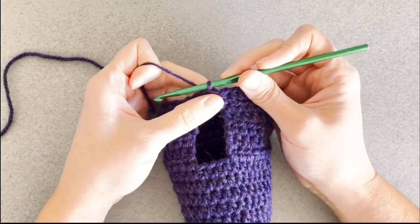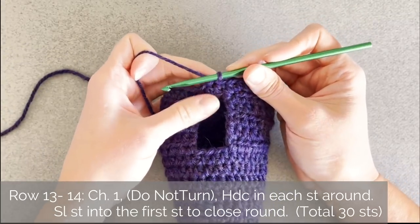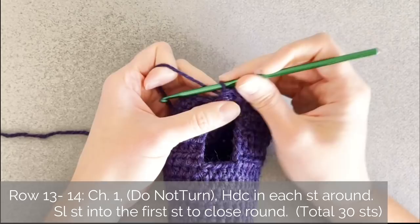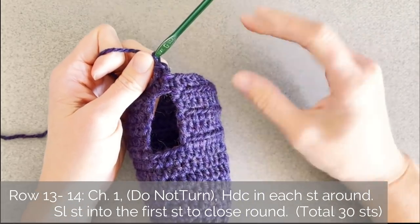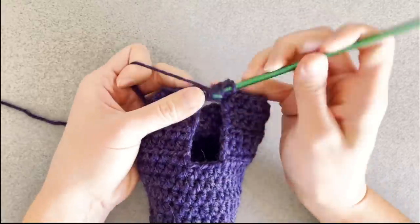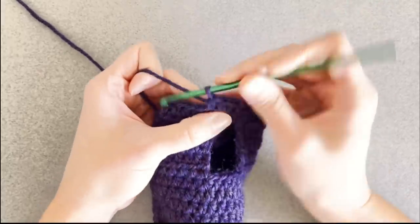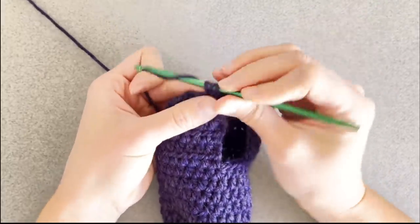Okay, so for row 13 and row 14, we're just repeating what we did in row 12. We're gonna chain 1 and make 1 half double crochet stitch in each stitch all the way around. Row 13 and row 14 will both have 30 half double crochet stitches in each row. I will meet you at the end of row 14 to show you what we do next.